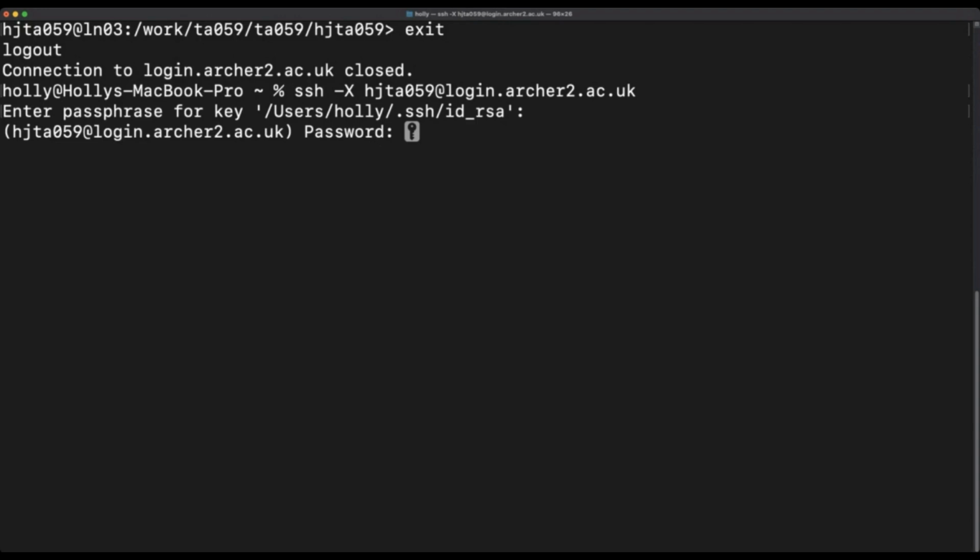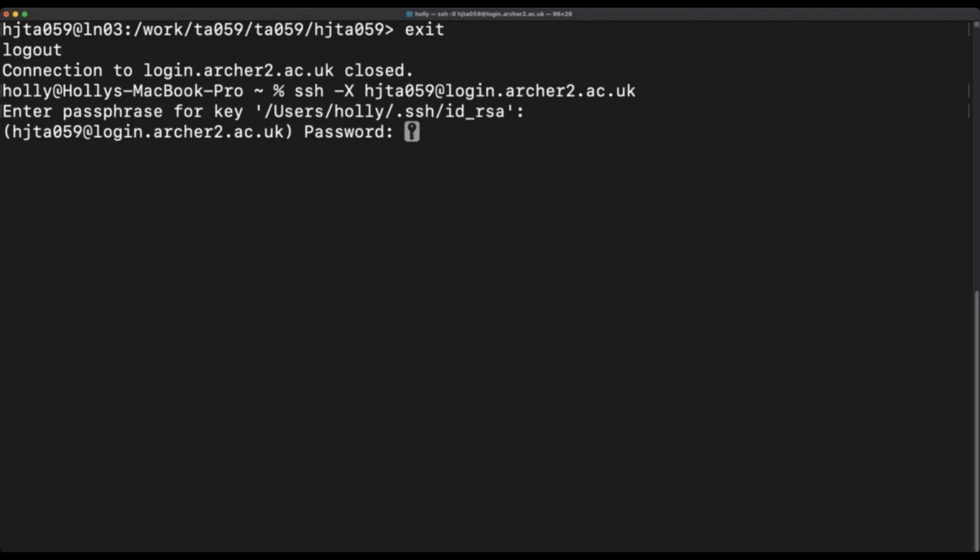I believe in PuTTY there is an option somewhere that you can switch on within the settings. This isn't massively important. It'll be nice if you can do this for an exercise later on, but everything else can be followed, and I'll just show you how it works.